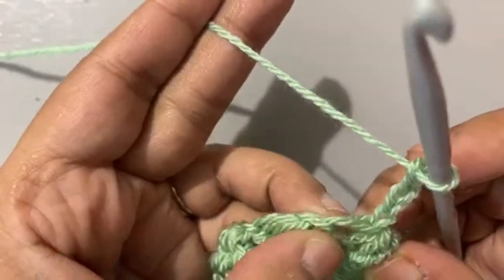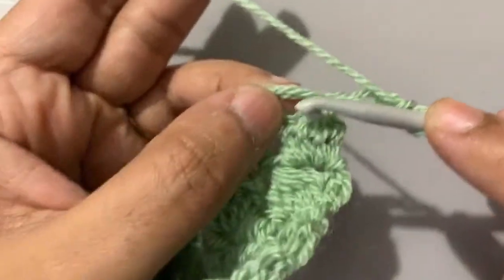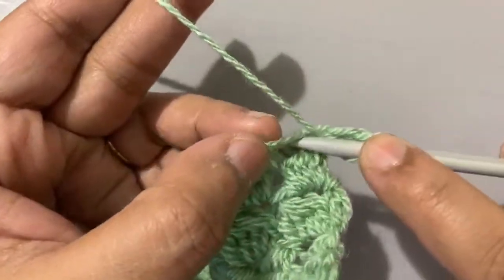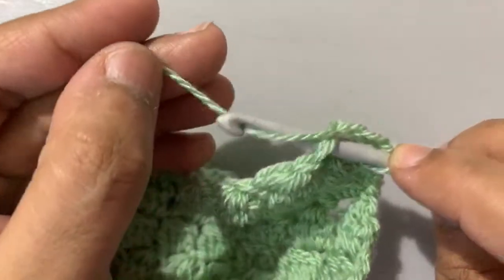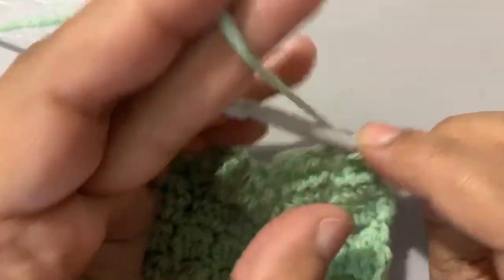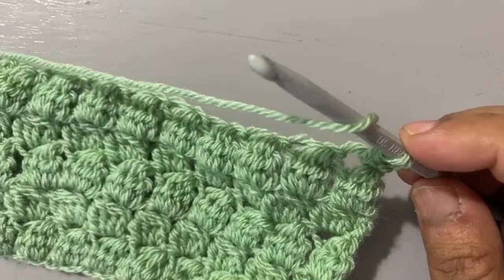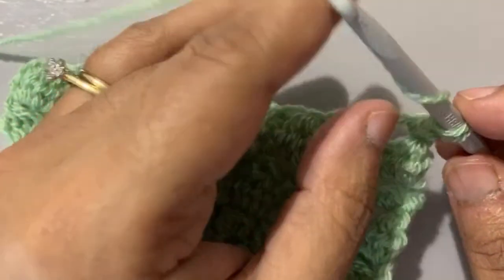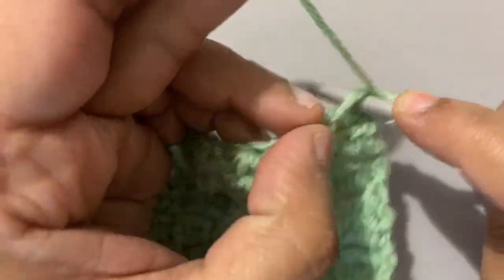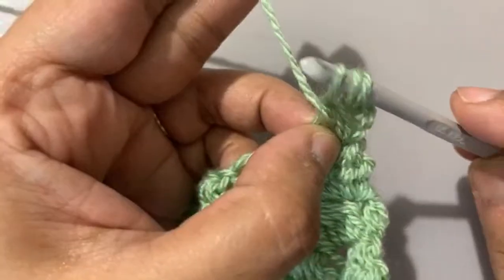Now I'm going to start my first cluster of row 6 in this chain 1 space. Wrap the yarn around the crochet hook, go to that chain 1 space, wrap the yarn around and pull up a loop through that chain space, wrap the yarn around, pull through the first 2 loops. But now we are not going to finish just yet. We have to repeat these steps a few more times. Wrap the yarn around, go to the same chain space, wrap the yarn around, pull up a loop, wrap the yarn around and pull through the first 2.